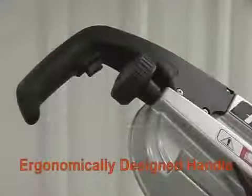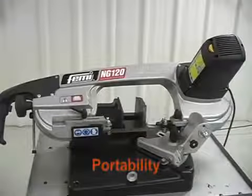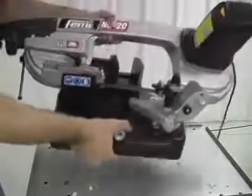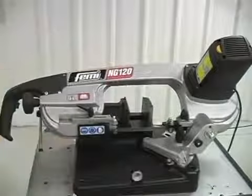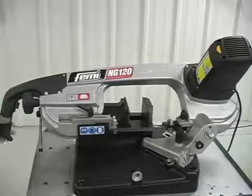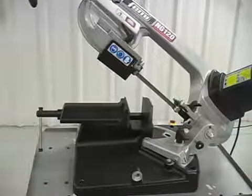The Femi NG120 has an ergonomically designed handle for less strain on the operator. Portability is a huge benefit of the NG120, making this saw ideal for workshops and smaller shops in any production shop. It weighs only 39 pounds and uses standard 110 voltage. In addition, the NG120 does not require coolant for lubrication.